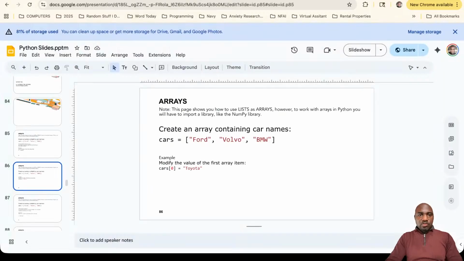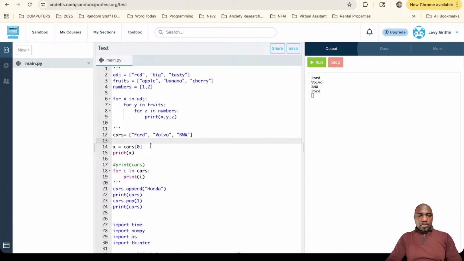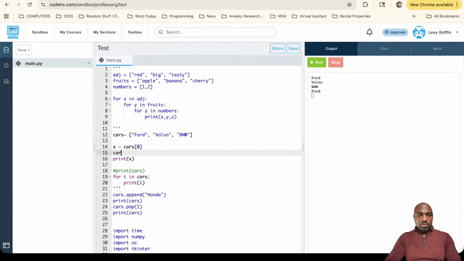I'm gonna go cars bracket 0 equals Toyota. Then I'm gonna tell it to print X. And then I'm gonna tell it for I in cars, print I.